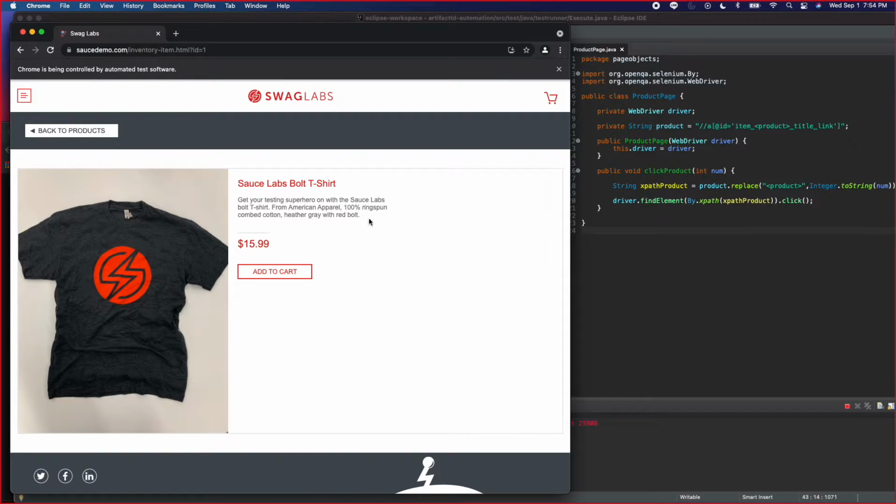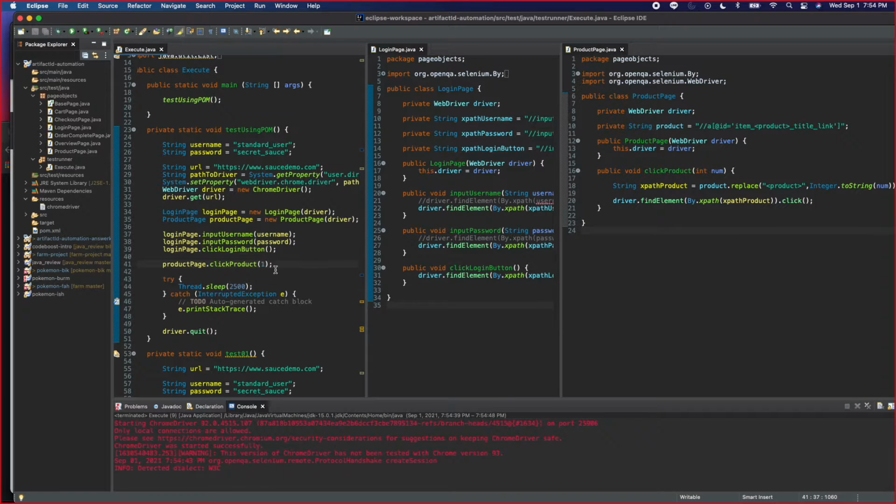That's good. Now it's selected the black shirt, right? So you can pretty much rest assured it should work. But obviously we don't have many checks. If we put something like 99, that'll fail and throw an error because it'll try to find that XPath, but none of the items have item underscore 99 because there's not that many products. There's only 6. But for now, let's not worry about checks.